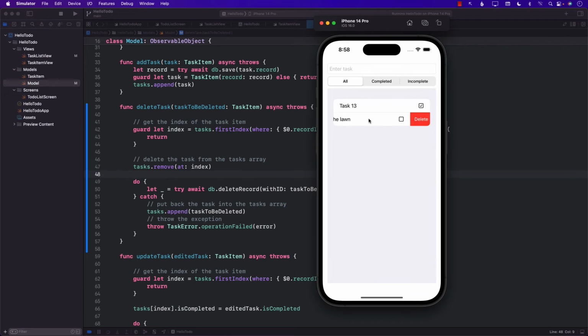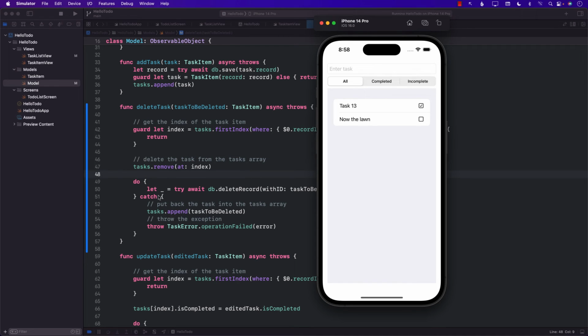Like I can go ahead and delete this mow the lawn, and I can still go over to different tabs over here or different segmented control options, and I can still see that listed over here because it's not deleted yet completely. So that's why we are removing it from the array to give you an illusion that the task is actually deleted, but we know it's not really deleted from the iCloud database.